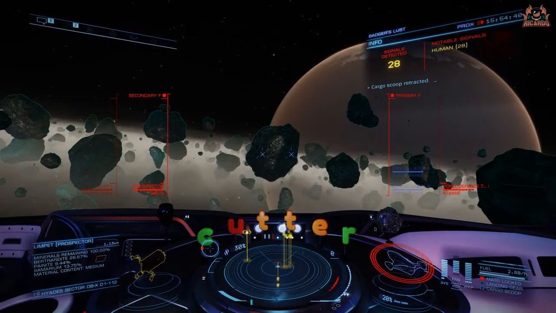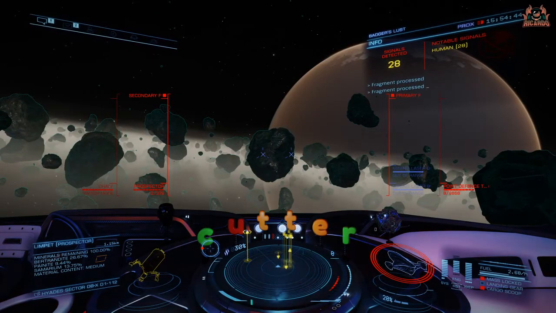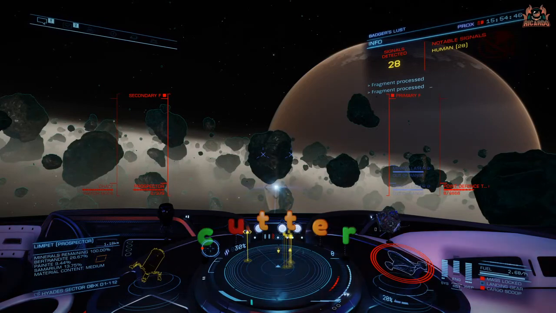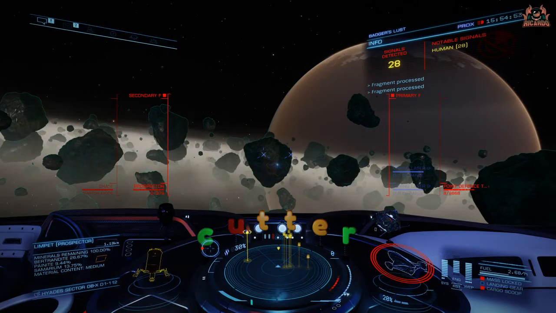The ships on your radar which are hollow are real players. The others are NPCs. You're right. Correct. They are. You're not wrong there.